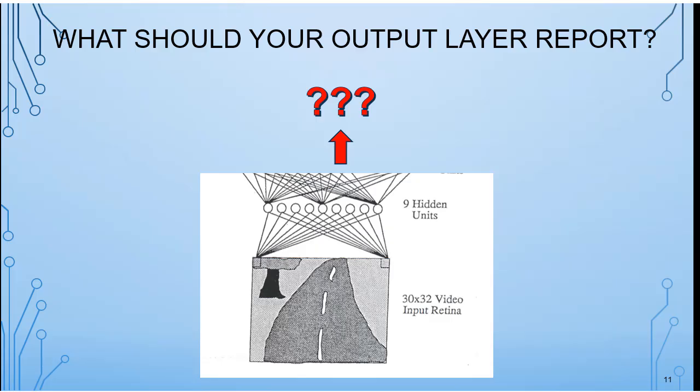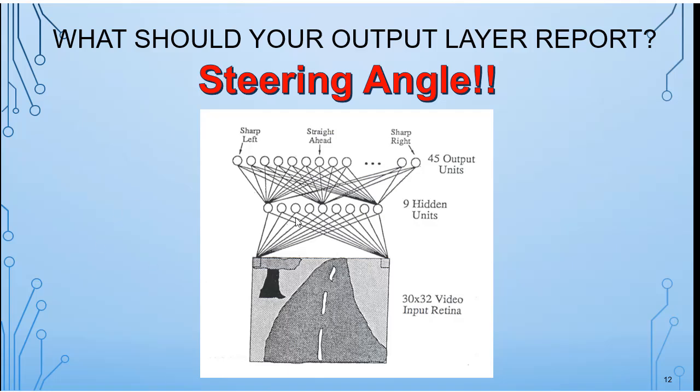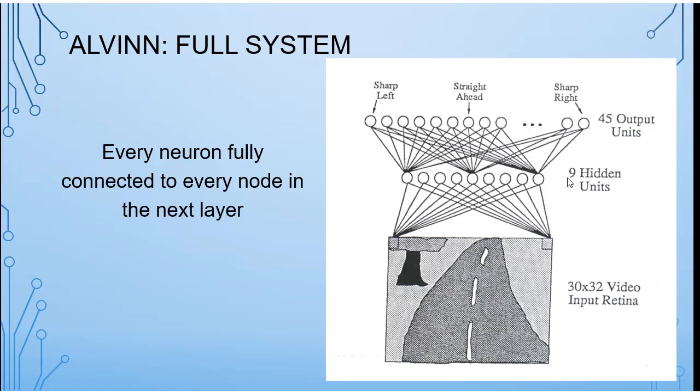And so there were 45 output units that each gave a continuous value from 0 to 1. By continuous, I mean not discrete. The output was like the output on our numbers. It was a multi-layer feed forward neural network, so it was in layers, it was fully connected. Every neuron was fully connected to every node in the next layer and was connected to all the inputs from the previous layer.